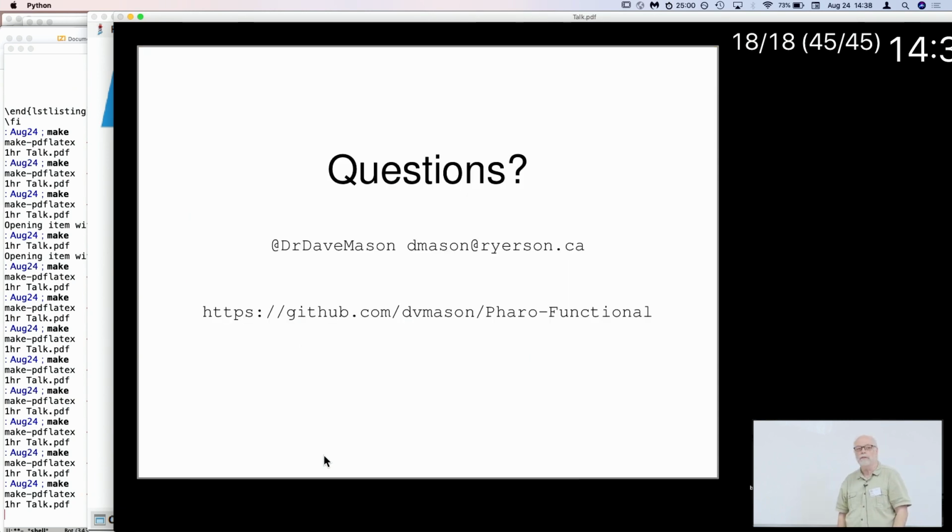Any remaining questions? Is it integrated somehow with the debugger, or do I then see value statements? The question is, is it integrated with the debugger? I have not done any work to integrate it with the debugger, so I don't know what you see actually.